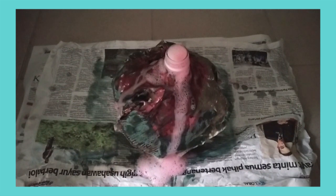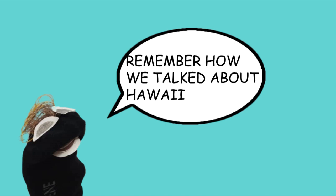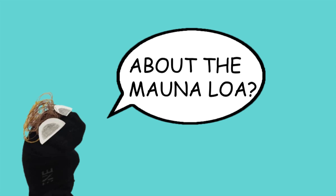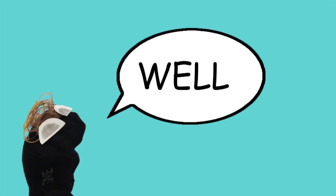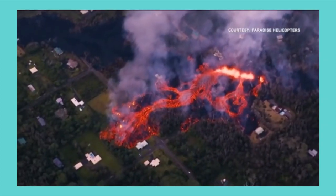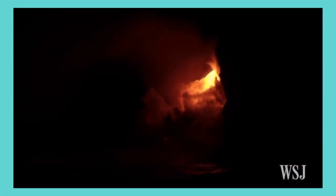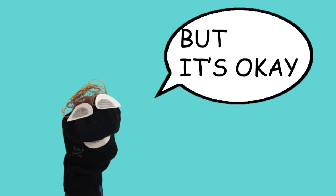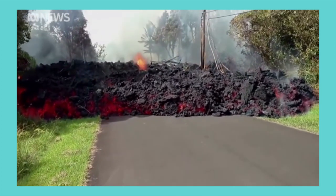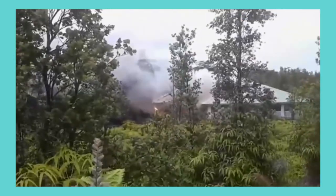Haha! Phew! This reminds me of an eruption that happened in the real world. Remember how we talked about Hawaii and their volcanoes? Remember what I told you about the Mauna Loa, Pu'u'o, and Kilauea? Well, one of them couldn't take it anymore and burst into flames. It was Kilauea. It erupted in 2018, but the lava has been flowing since 1983. Now that's a long time, but it's okay. You wanna know why? Because the flowing lava is actually really slow, so people have time to move out of their homes and find a safer place to live.